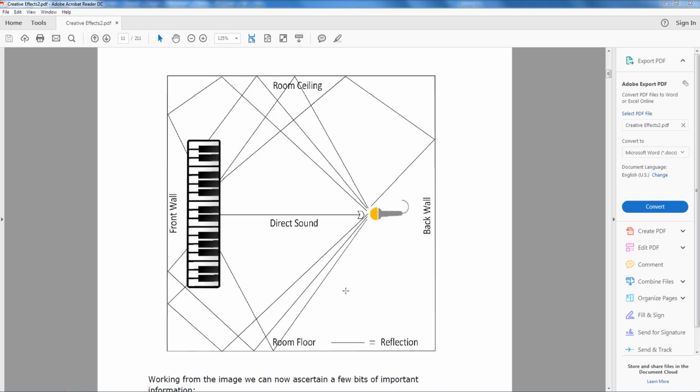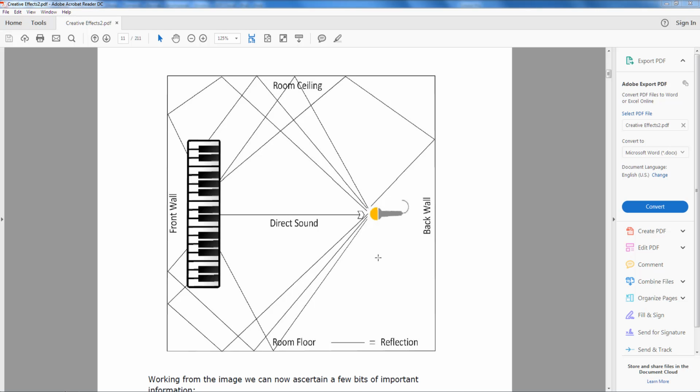The distance between the first reflection and what we call the direct sound, which will be the dry sound, is called the pre-delay. In effect, that is when the reverb will start. If you're in a big room and it takes a while for your voice to carry across that room and bounce off whatever the first reflective surface is, usually the ground or the ceiling or the walls, the time it takes for the first reflection to actually take place is called the pre-delay.